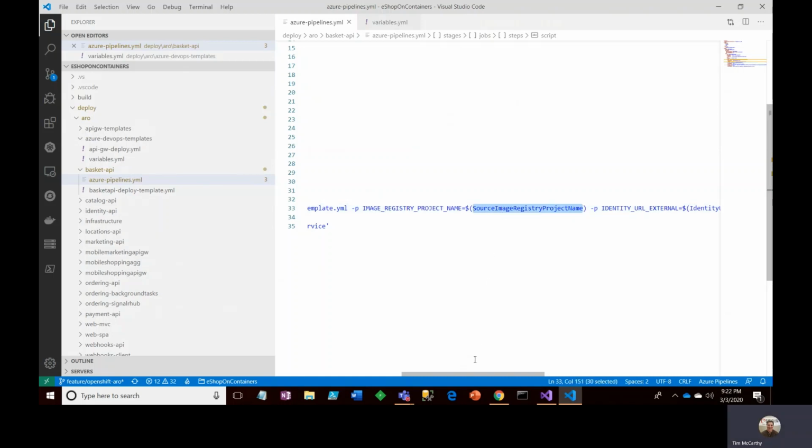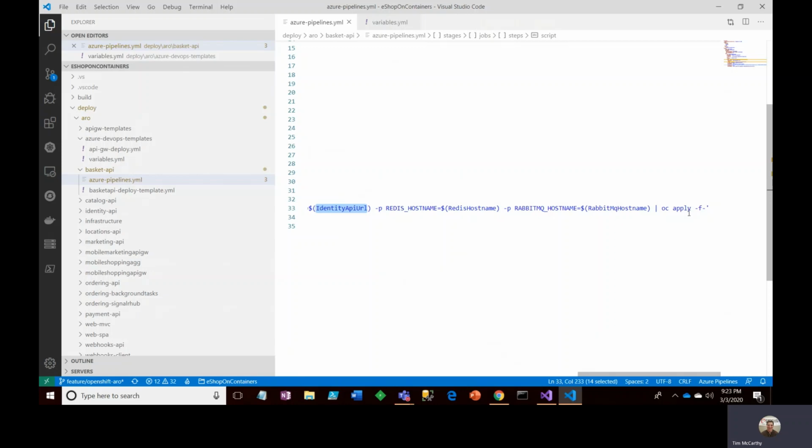It's development, right? But I decided to call that out and give it its own separate variable name and parameter name, because who knows, if you change that later on, you don't want that to be hard coded. And then there are some other parameters that this template takes. So the identity URL, that's the public URL for identity server, and then this is just the private URL of that identity service. And it talks to Redis and RabbitMQ, so it needs those host names.